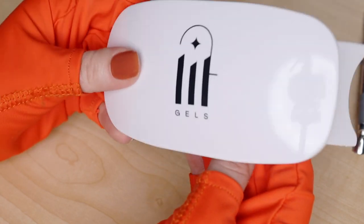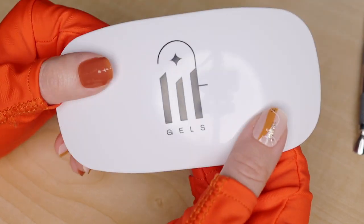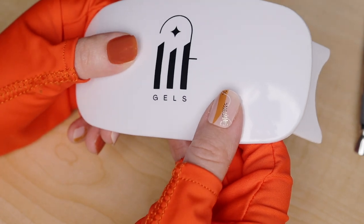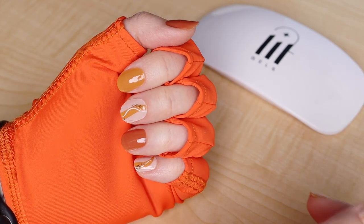The instructions say to cure these for 2 minutes or until hard. So if you're using a different lamp than this, maybe check after one round with your lamp, see if they look hard, and maybe do two rounds. Just really depends on the light and the power that you have. These are cured now. This is when I would file them.